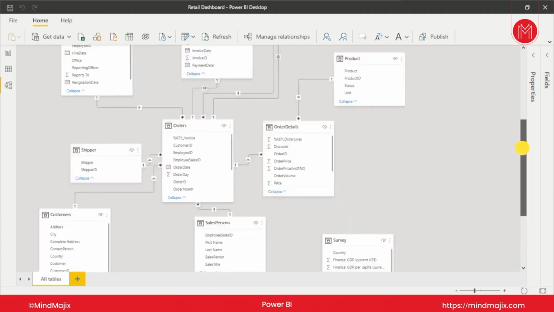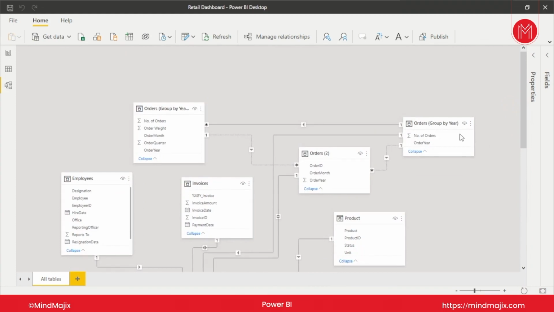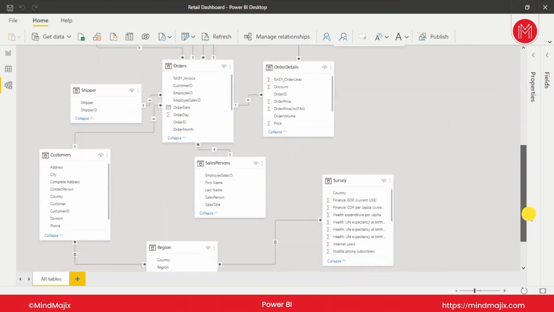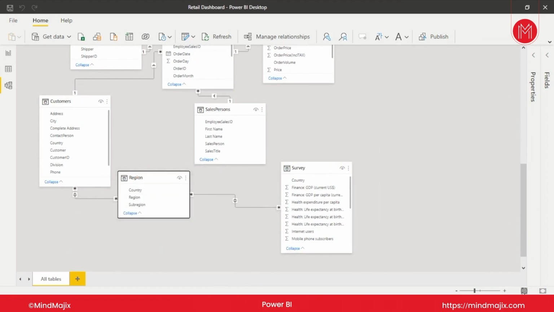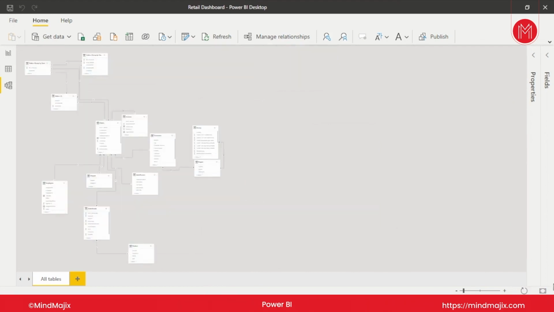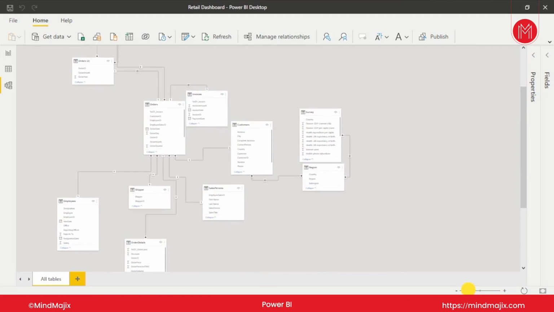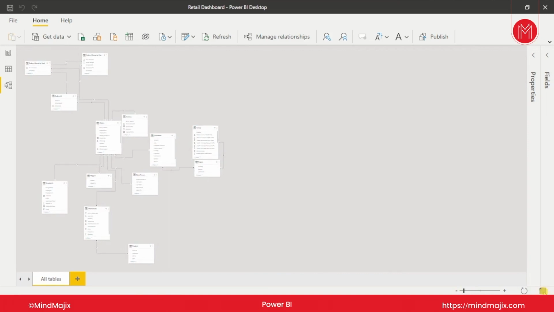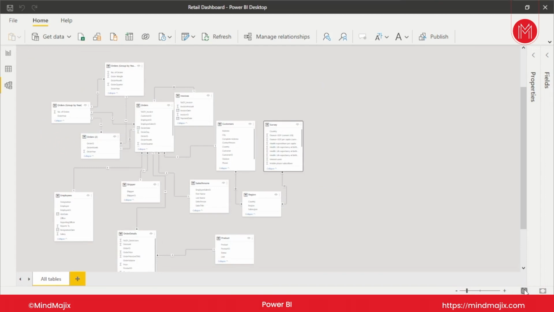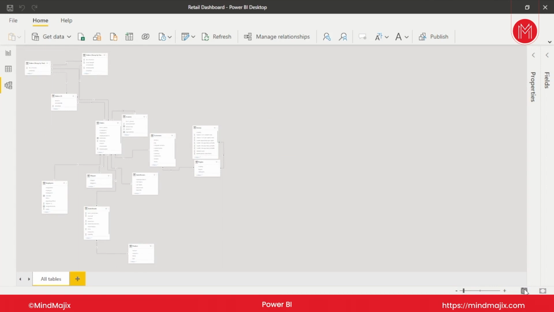The layout which I have created, I tried to place manually. The layout I have placed manually, and then this option is what we call reset layout. If you click on this, the entire layout will be reset as per Power BI, and you can see the entire layout. This is reset. In order to make the layout bigger, click on this, which acts like a magnifier, and if you click fit to screen, the entire layout will fit to screen like this. Even if you change it and make the layout small, if you click on this, it will automatically go to its default layout. This is the default or reset layout of the data model.